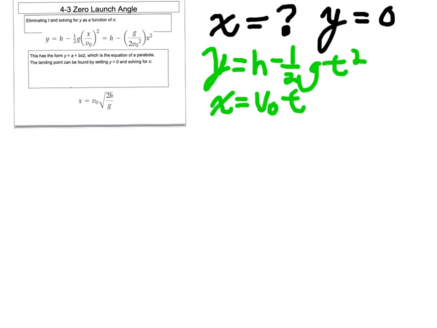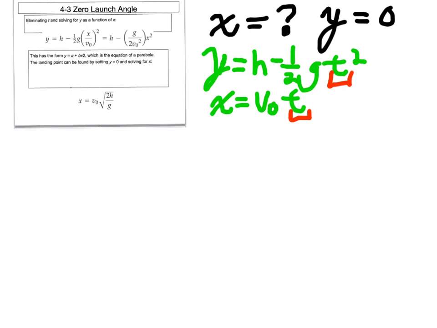Alright, we're going to take two equations that I showed you on the last slide. y equals h minus 1/2 gt squared, and x equals v naught t. Remember, both of those just came from x equals x naught plus v naught t plus 1/2 at squared. If you're not sure how I got these two equations, go back and watch the last 3 minutes of the video. Now my goal is to solve for x. I don't know the time in these equations usually. So I'm going to show you how to eliminate time. Remember, this is just a common problem. That's why I'm showing you how to do it kind of on its own.